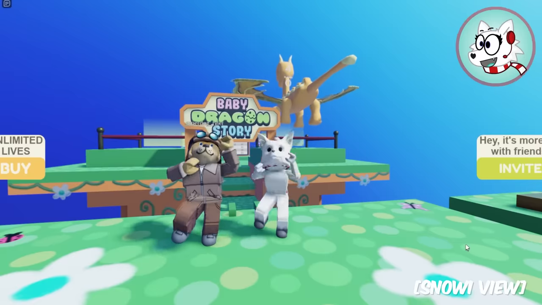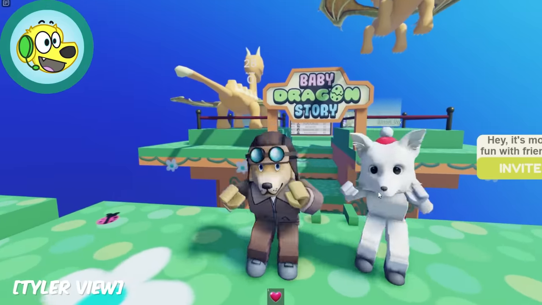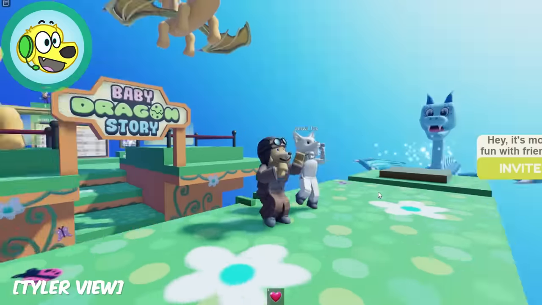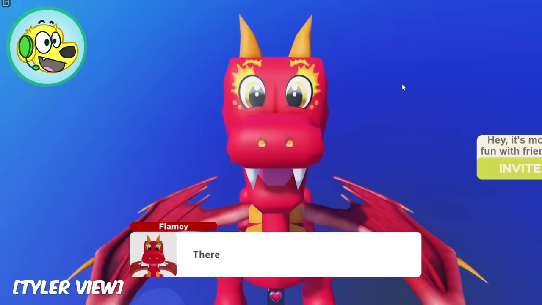Today, Tyler and I are going on a rescue mission to save baby dragon eggs. Ooh, we hanging with the dragons today. Look how big these boys are. Look at this guy. They're awesome. Oh, wait, he's talking to me.